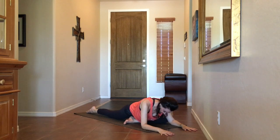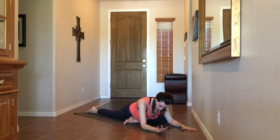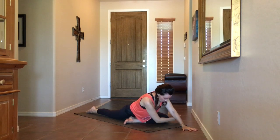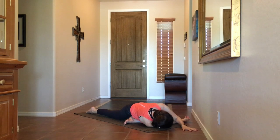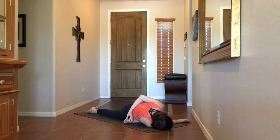If you'd like to take that twisted variation of single pigeon on this side, we're going to be taking the right arm and thread it underneath the left arm. You're going to go ahead and draw that right cheek towards the mat, and then the left arm will come behind the back, ideally reaching for the big toe of that left foot. And then soften in a little bit more.